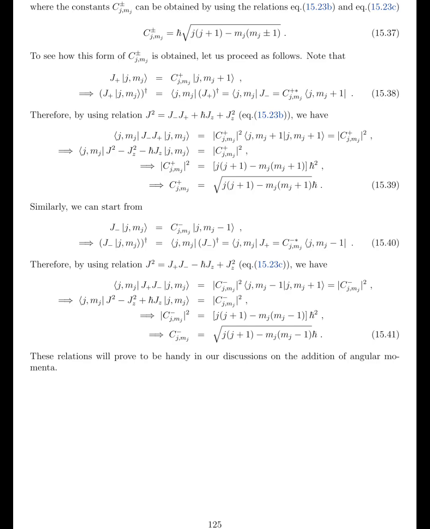I mean, on some right hand side equal to left hand side, I can put in a 1 here and a 1 there, or a -1 here and a -1 there. Will it matter? Okay, so this is how we derive these relations of this kind. So the coefficients C plus, and you can also get a similar form for C minus, have these relations.